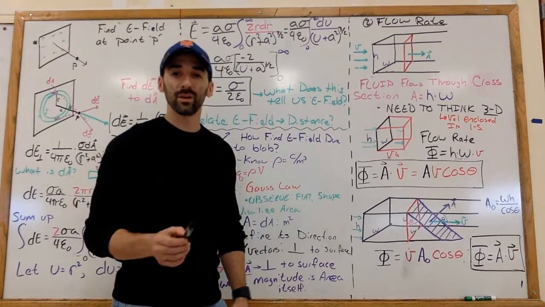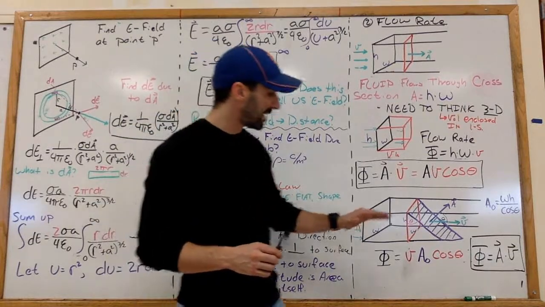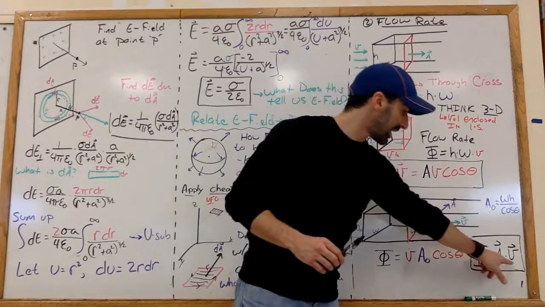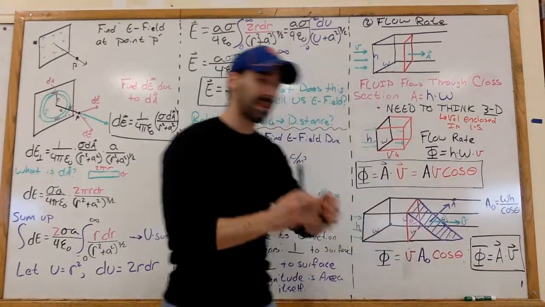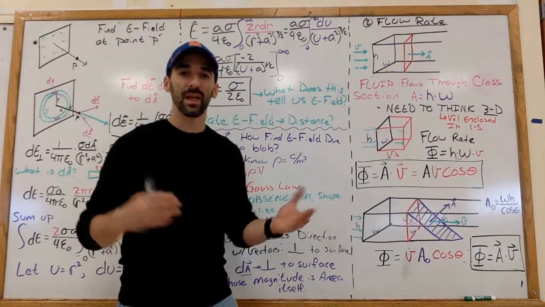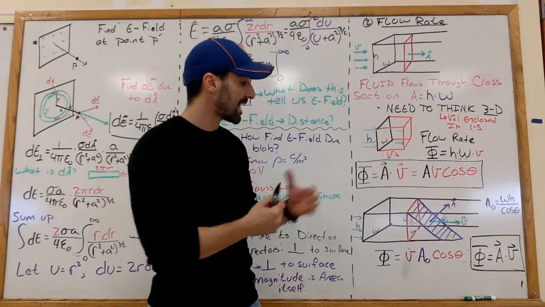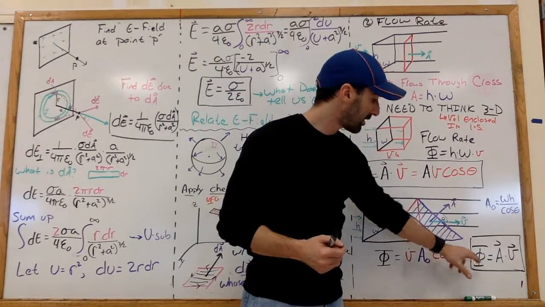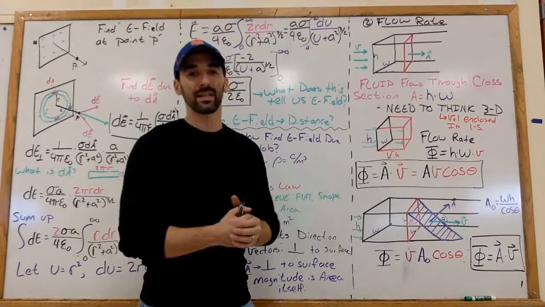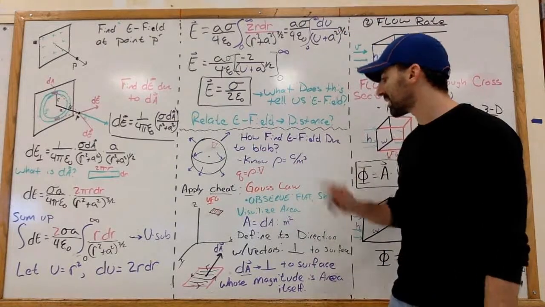So I can conclude that by definition, the flow rate of any vector with velocity V is going to be just that velocity times the area, that surface area. It doesn't matter the shape, it doesn't matter what it's doing, it doesn't matter what it looks like. If I know the velocity and I know the surface area of that object, I can figure out the flow rate of my vector through that system. How does that relate to Gauss's law? That's a good question, and I'm going to leave you to ponder that for next time.